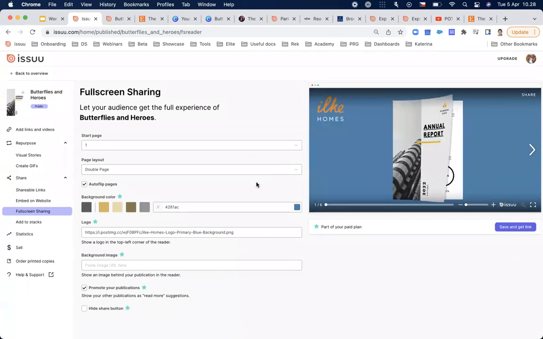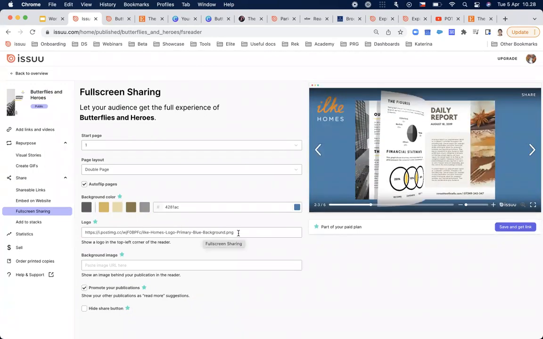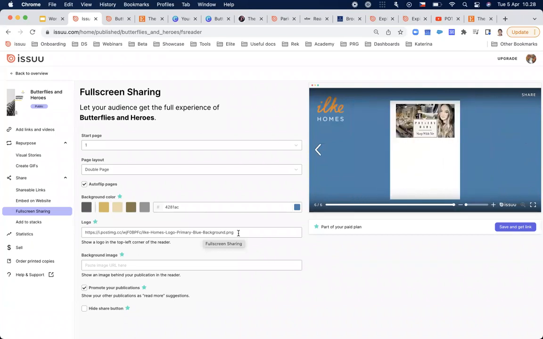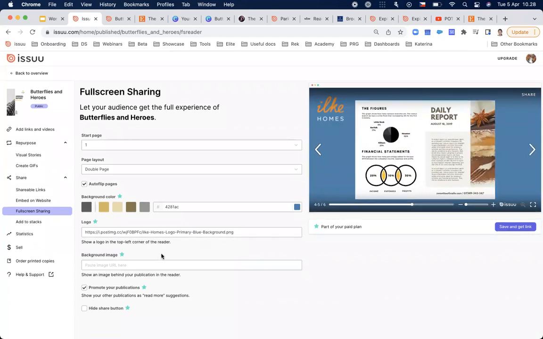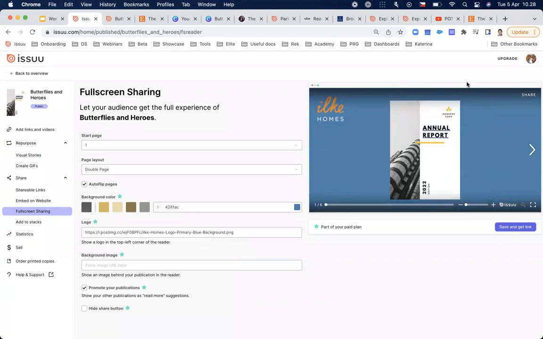If you want to add a logo, the logo just needs to be hosted somewhere. Then just paste the URL link of the logo, and it will then appear in the top left corner. You can also promote 4 of your latest publications. It will just show read more up here.